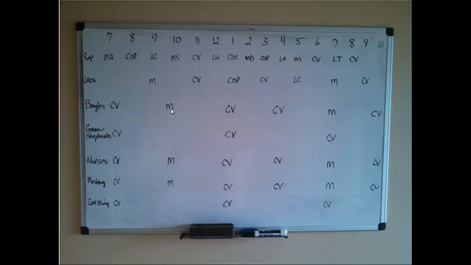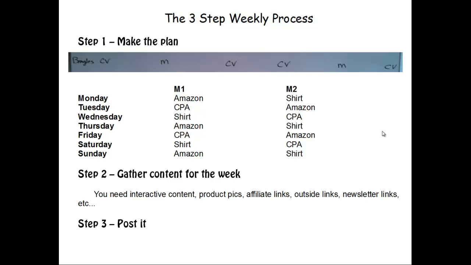Next, we have M, which is a money post. Now, I don't have this distinguished between any type of money post, because we're going to be rotating and switching and promoting different things. So pretty much, as you can see through the day, we're giving them good content, we're asking them to pay money, we're giving them good content, money, and this is a daily rotation that's going through. So this is pretty much the 3-step process that we go through when we're following the sequencing and going through this plan. First off, step 1, we make the plan.